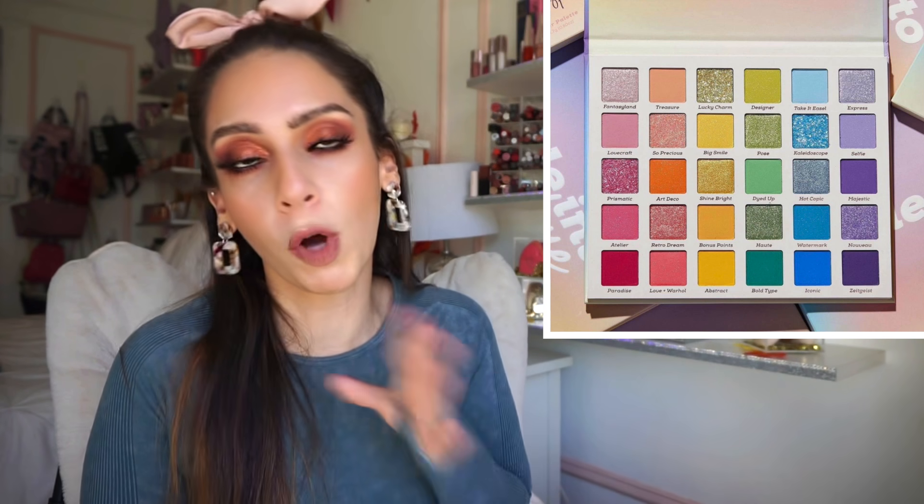Next up is from ColourPop — this is an absolute yes. There really hasn't been much from them lately that made me say 'I need this,' but when they released this I was like yes, no question. It's called the Fade Into Hue palette and I already purchased it. It's $34, which I think is amazing — and they had 30% off when I was filming, so I got it for around $24. It has so many more shades than the Violet Voss one and I love the vibe so much more.